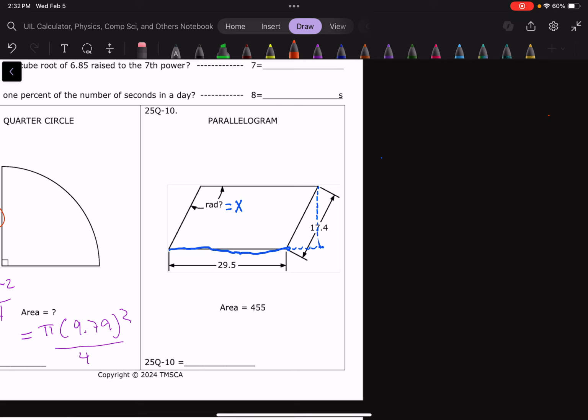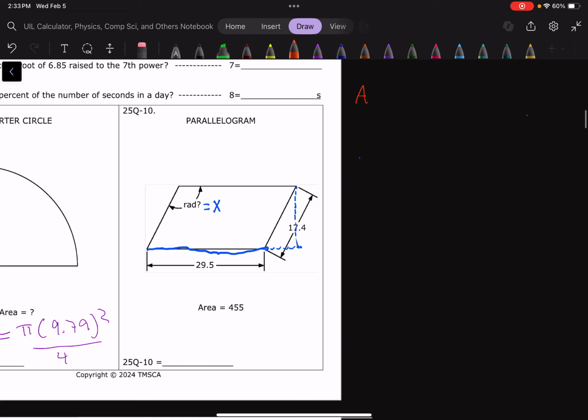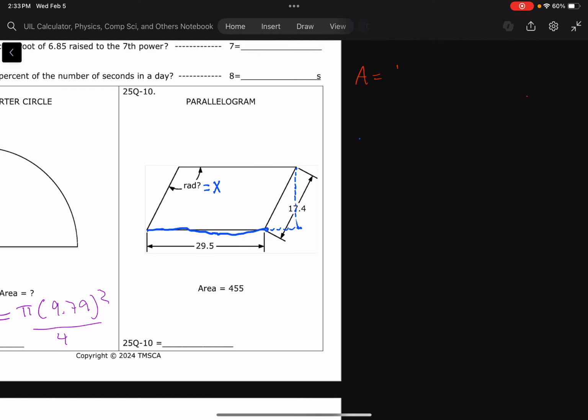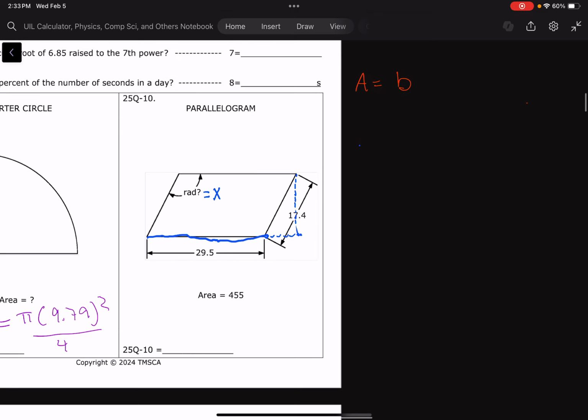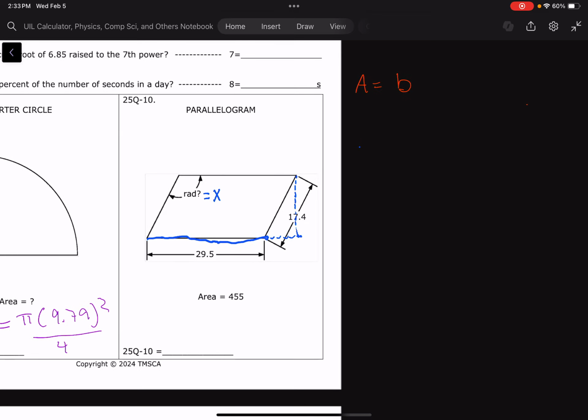Let's go ahead and take a look at this parallelogram. The neat thing about the parallelogram, or any quadrilateral for that matter, is that the area is going to be one of the lengths, which here it's easy to arrange it and see it as a base. So it's going to be a base times the distance that is perpendicular to that base, the height. It's always base times height. It's like base cross product with the height if you do vector math, but we won't get there.